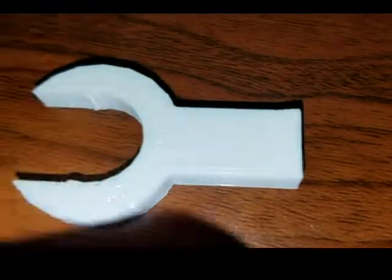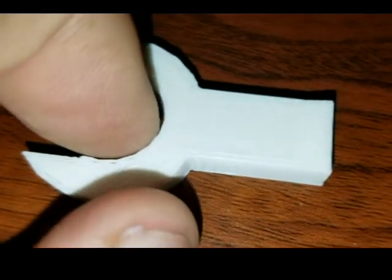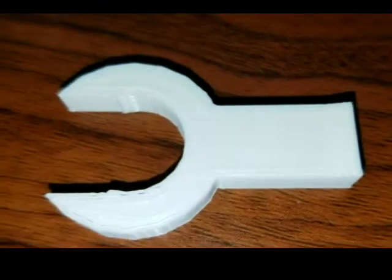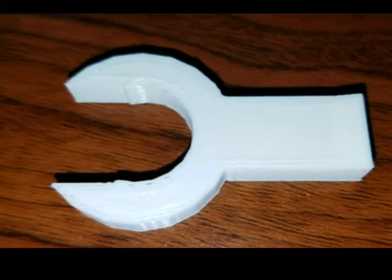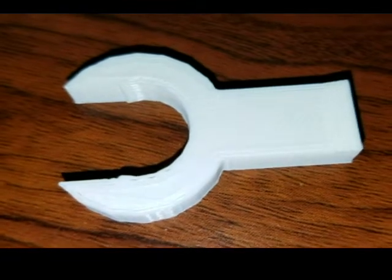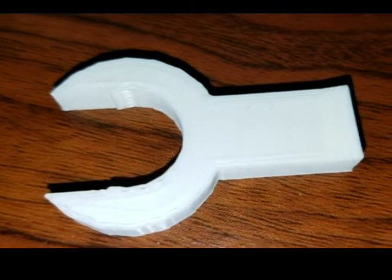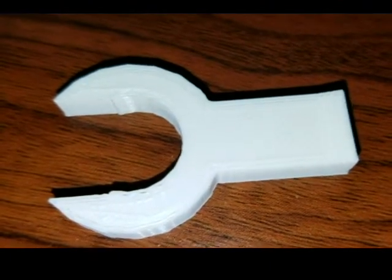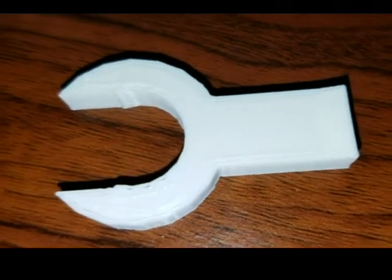I'll put a link to the STL file below, and it just goes in there. It just goes right on the pin, just clicks in there, click, and it holds and it'll lift your door. I've done it before. This is a temporary fix, or you just print more, or you put a piece of metal or washer on top and cut it and make it last a long time. The first time I did it, when I first moved in, it lasted about 8-9 months. It just depends on the friction.